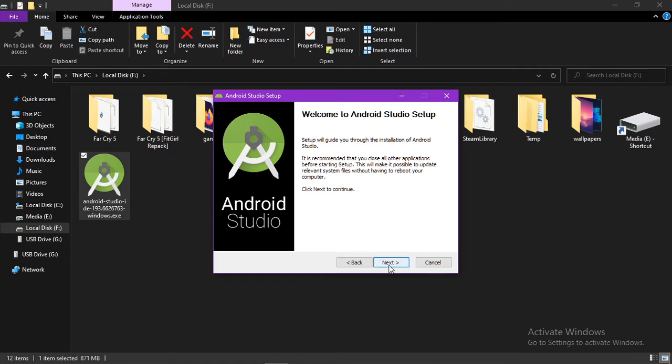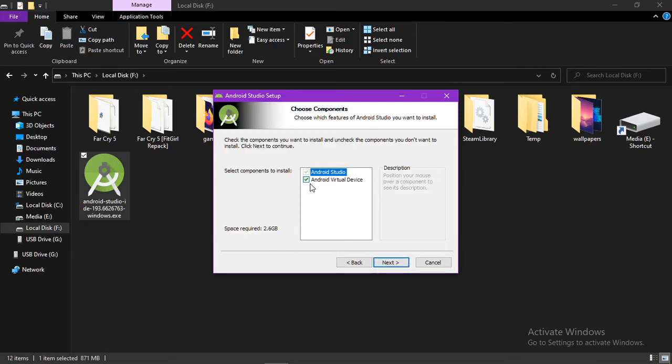Now click on the next button. Now see, remember, this is the most important option. You need to uncheck the Android virtual device. What is meant by Android virtual device? It is like a device. For example, if you want to check the code which has been written in Android Studio on your smartphone, or if you don't have a smartphone, you can check it directly from your desktop. Android Studio provides a virtual phone in your system directly.